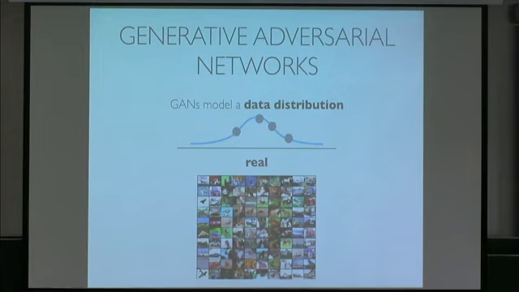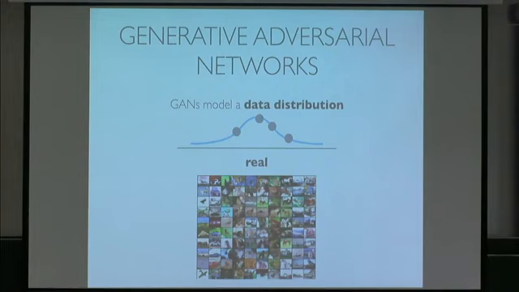In a more complicated and abstract sense, you might think of images as coming from some distribution, and you don't really know what that distribution is, but you can sample images. So you could look at something like the CIFAR 10 data set, and there's just a 10 by 10 tiling of images from that data set.